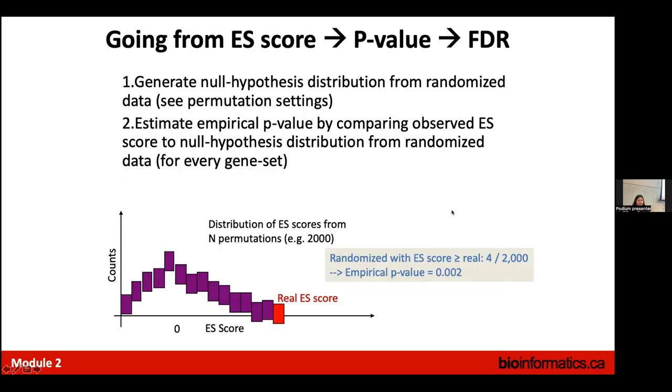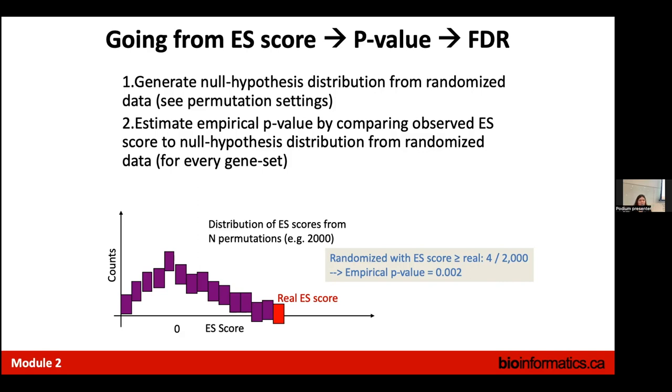So now we have the enrichment score, but we still need to assess the significance. So we need to go from the enrichment score to a p-value. So GSEA is doing this by random permutation to build a null distribution and to calculate an empirical p-value, as I explained at the beginning. So in the case that we are using most of the time, the permutation is done by replacing the genes in the pathway. So for each pathway, we will do 1,000 random permutations, and then the pathway will now contain random genes.